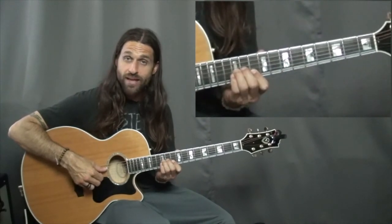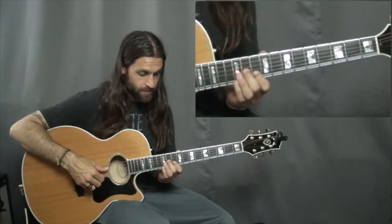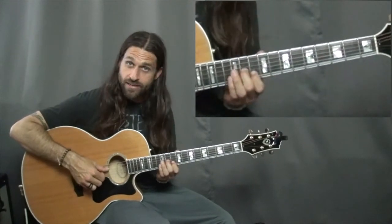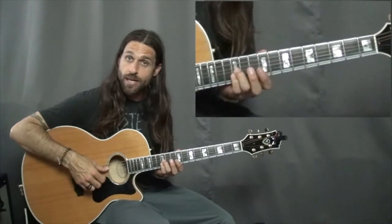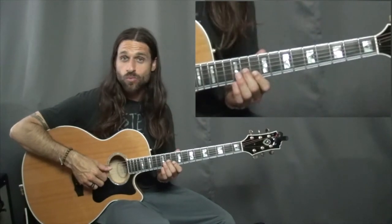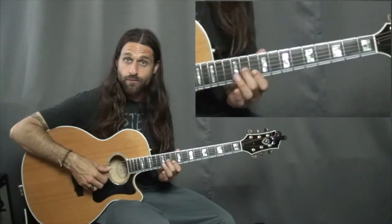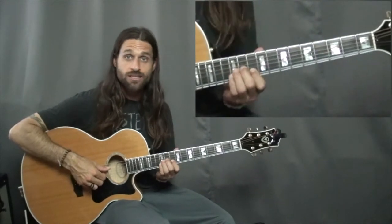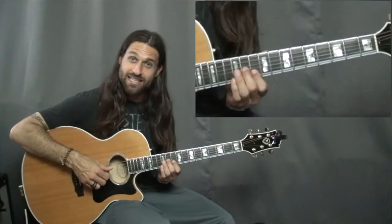1 and 2 and 3, and then and 4, two G double stops together. So for the first, what is that, 5 eighth notes, 1 and 2 and 3, you're just bouncing back and forth, D, D, G, D, G, D, and then you go G, G, D.